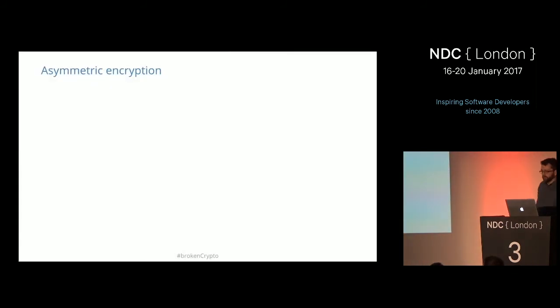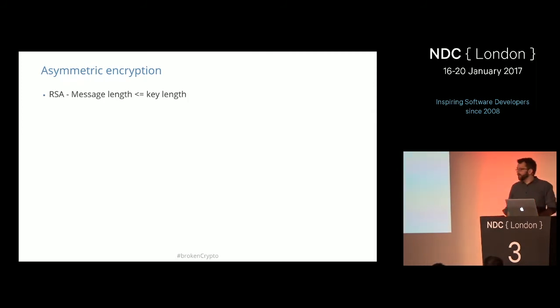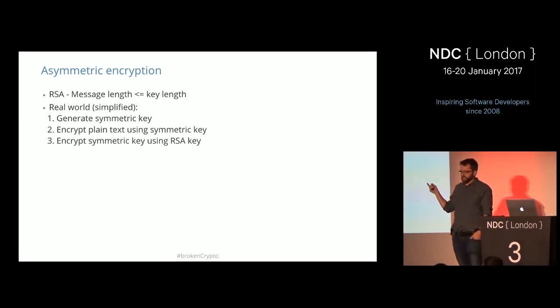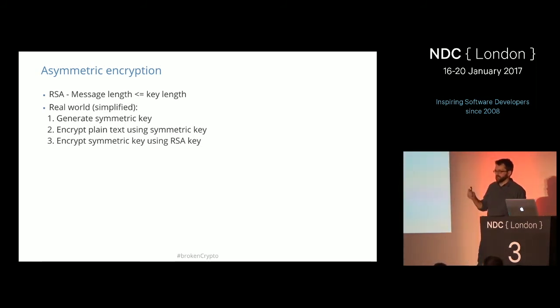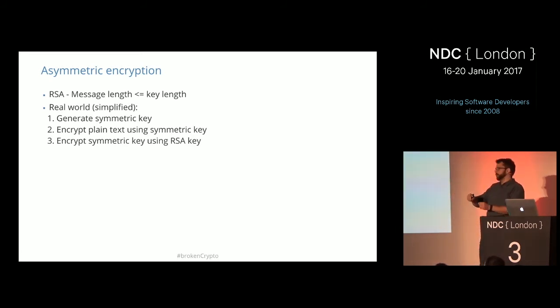The next thing is asymmetric encryption. So we're just going to briefly talk about that. The most common one that people are familiar with is probably RSA. RSA actually has this property that if we're going to take a plaintext, we can only encrypt something that's lower than the key length. I think it even has to be a bit shorter than the key length. But usually the way we do this is we generate a symmetric key, because symmetric encryption is a lot faster than asymmetric encryption. And then we encrypt the data with this symmetric key, and then we encrypt the symmetric key with the RSA key. So this is the way HTTPS or TLS works.